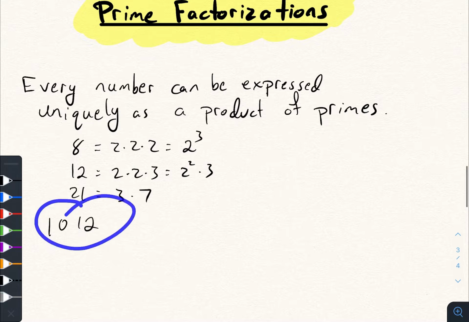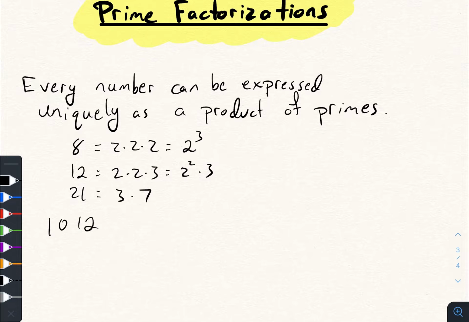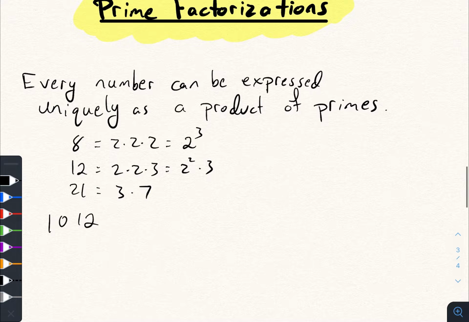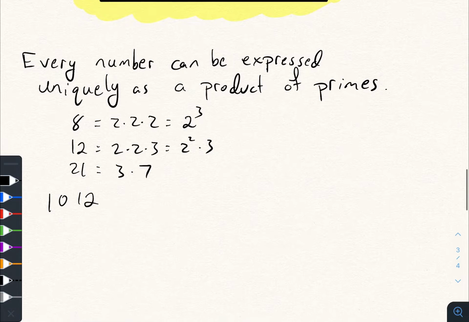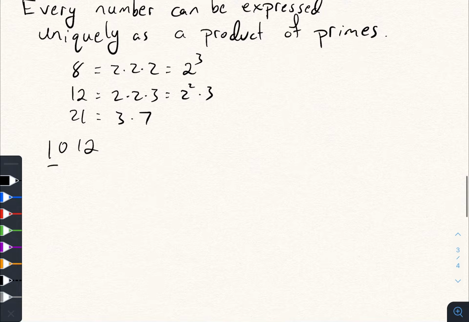What about the prime factorization of 1012? How can I go through that? So I'm going to focus this video almost exclusively on how to find the prime factorization of 1012. I'm going to do it very slowly and do all of the possible steps that might go through your head when you're doing this.